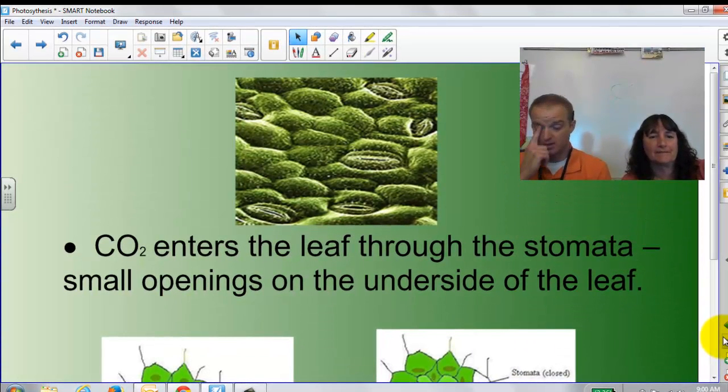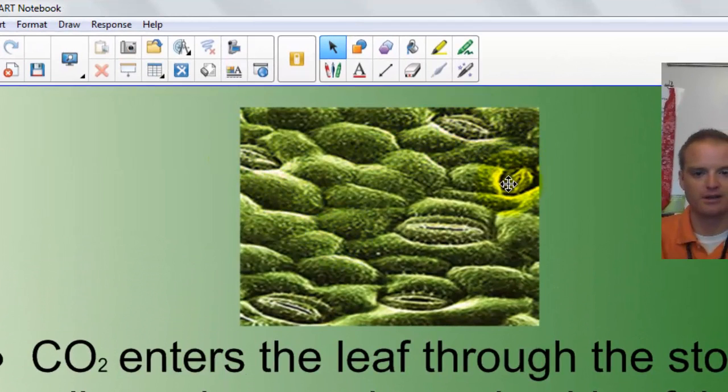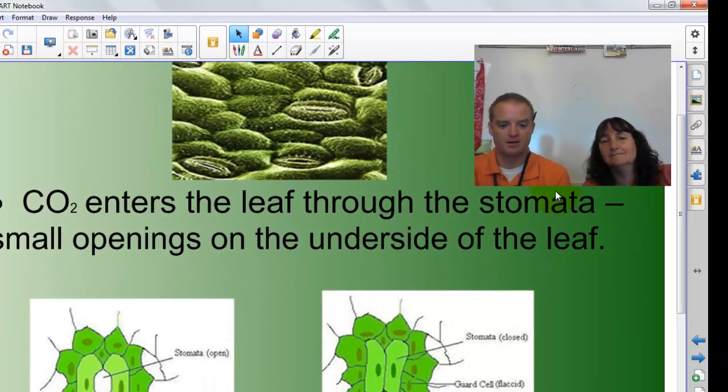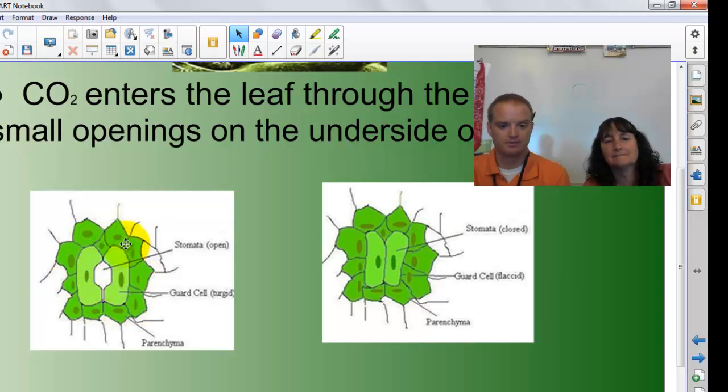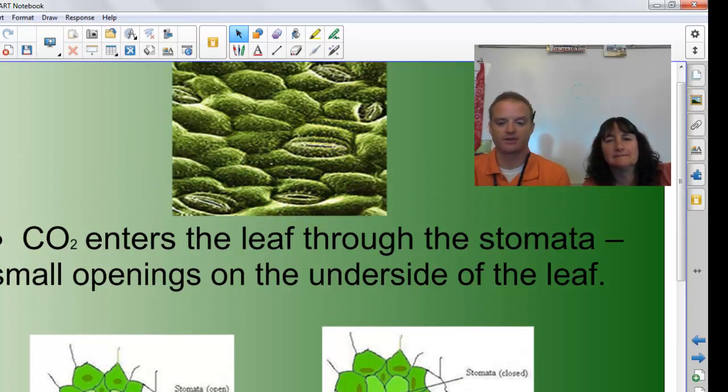And these chlorophyll are deep inside the plant and need some compounds for photosynthesis to take place. Actually, CO2 is inorganic. But it needs some compounds for photosynthesis to take place. And one is CO2, carbon dioxide. And carbon dioxide enters a leaf through the stomata, or stoma for singular. These are small openings on the underside of leaves. You can see them here. They kind of look like tiny eyes. I always think of the eye of Sauron, like from Lord of the Rings. And there are some drawings down here of when they're open. So when they're open, gases can come in. And when they're closed, gases cannot come in and out. So they're tiny openings. Like a little door. Almost like a little door. Yeah, they're microscopic, and we'll see these in class here. In the future.